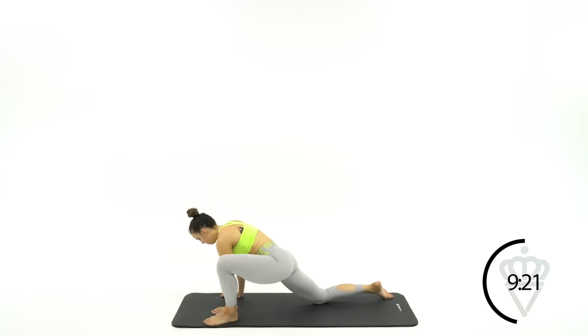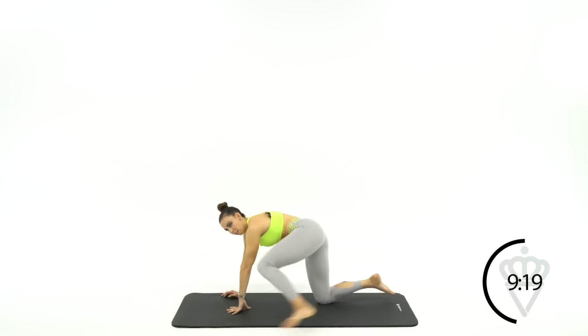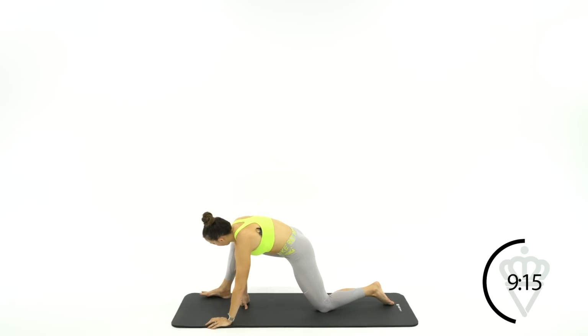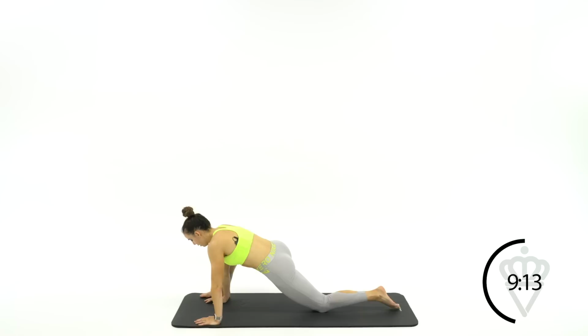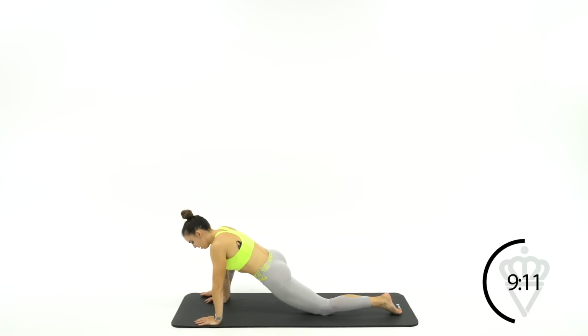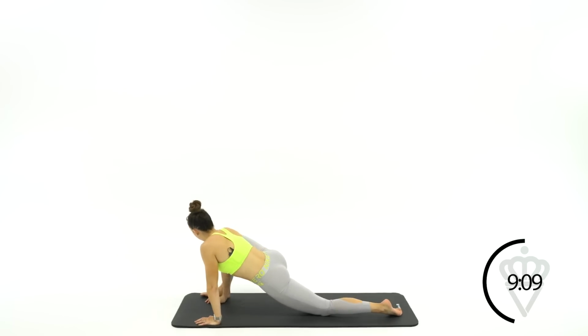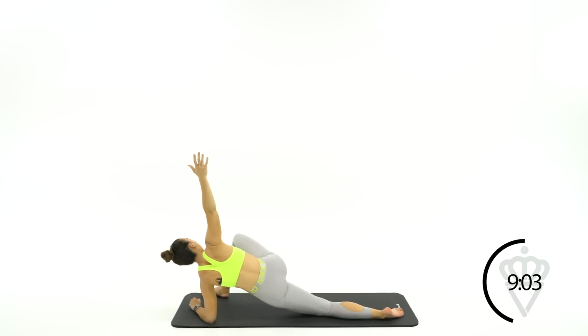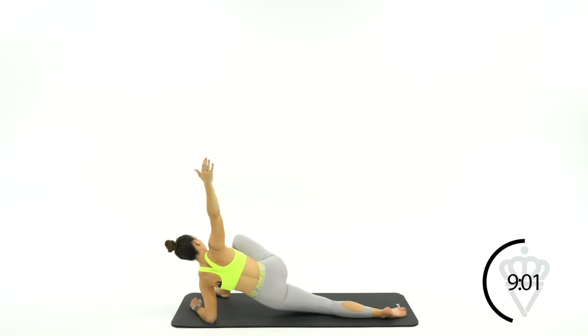Good. All right, let's come back up slowly. Okay, and switch legs here. All right, so other foot is up top. Let's start first with just pushing your hips forward. Okay, open that top arm up to the sky, and if you feel comfortable, drop to your elbow, open it up to the sky, and then we're shifting your hips to face that front leg.